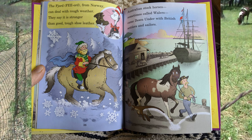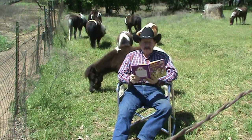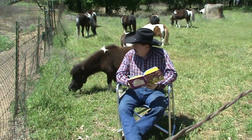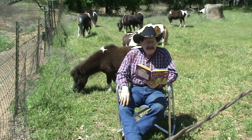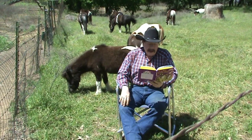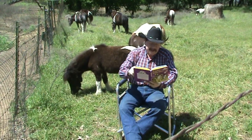Australian stock horses, sometimes called whalers, came down under with British settlers and sailors. Connemara ponies go on great riding tours of Ireland's fairy marshes. These hunters and jumpers, so the story goes, swam from Spanish shipwrecks — but who really knows? A grown horse that's less than 14 hands two you call a pony. Technically these are miniature horses, not ponies — ponies are bigger. The Lipizzan horse from the Spanish Riding School can dance and prance nimbly, so elegant and cool. A Lipizzan's proud with a beautiful mane, cross-bred from Arabians and horses from Spain. The school is in Austria and has won worldwide fame — its half-Spanish horses inspired the school's name.